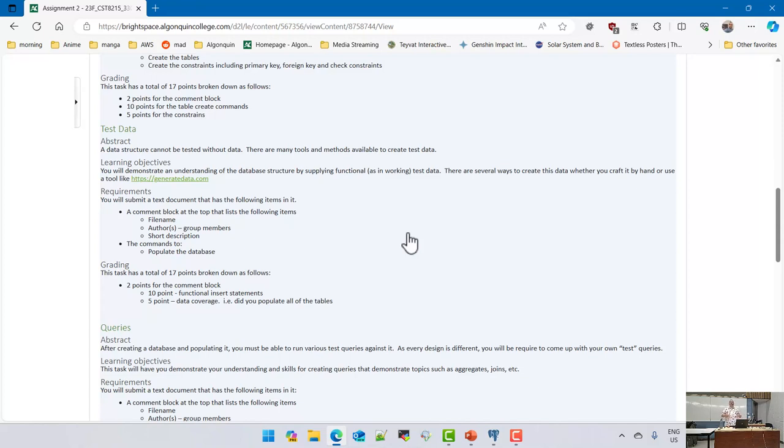So Part A, between groups, should be like 95% the same. Part B should be 0% the same between groups. Because that's where the variation is. If you add a dozen rows and it's identical to his dozen rows and he didn't work together, something smells. Unless you guys are joined at the brain, you shouldn't be coming up with the exact same data.